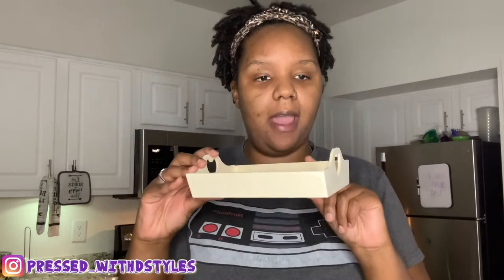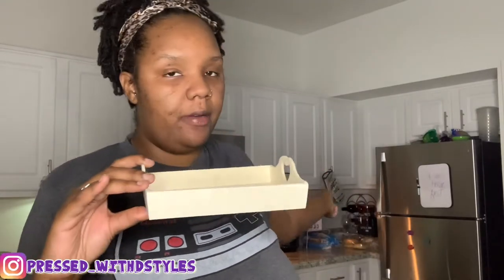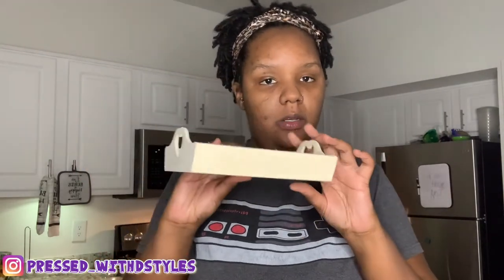Okay. I actually picked up a couple wood things, but I already have one of these. I've spray painted it already, and I'm going to show it to y'all, black. And I just use it to put stuff in on my counter. But I wanted one for this area over here, but I bought those other little things. So I really don't even need this anymore, but I'm going to find some use for it somewhere. I'm going to spray paint it or paint it, do whatever I need to do. But this is it. Cute little tray. I might put this in my bathroom, I'm not sure. Cute little tray, got that.